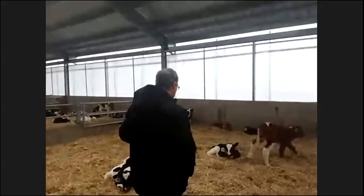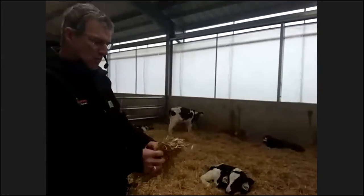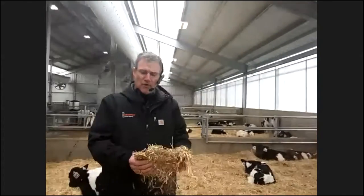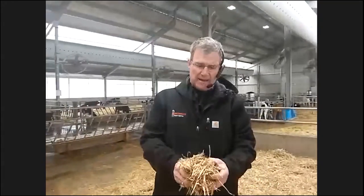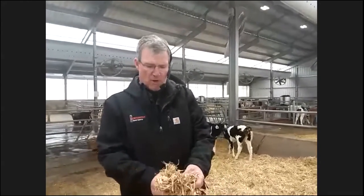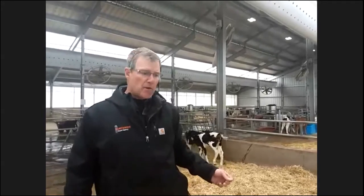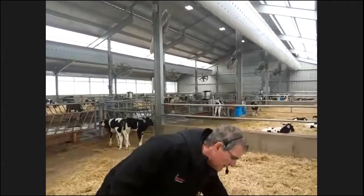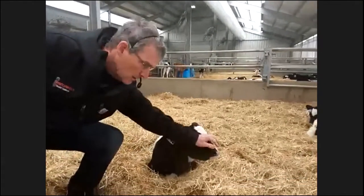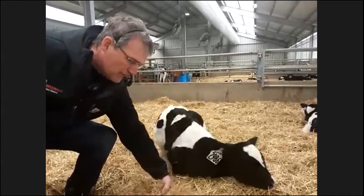My employees were in here, and they added new, clean, fresh straw, which is what we do every day. You should have gotten a Tupperware container with this straw and this bedding in it. And this is very important because it absorbs all of their urine, and it smells good and clean in here. And besides that, when they're laying down like this and they're really close to the ground, we want what they're smelling to be very, very clean and not full of stuff.